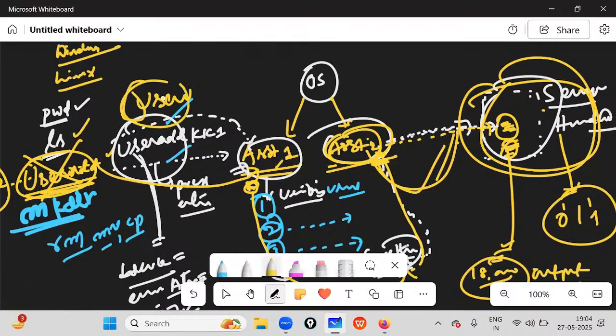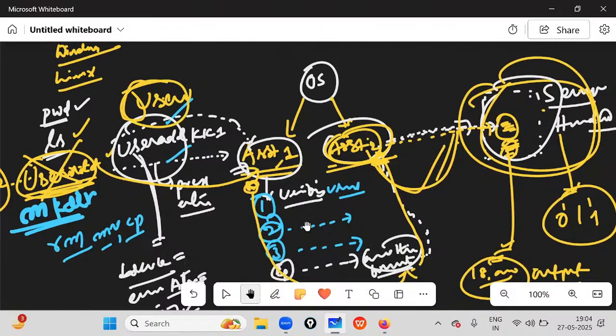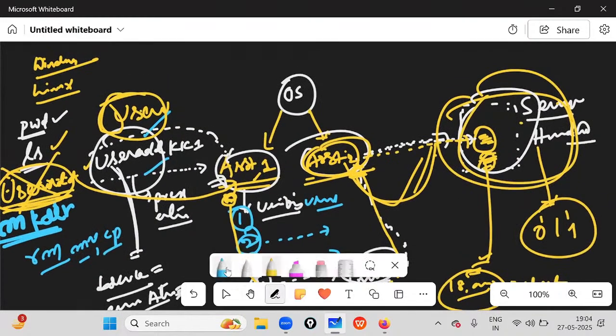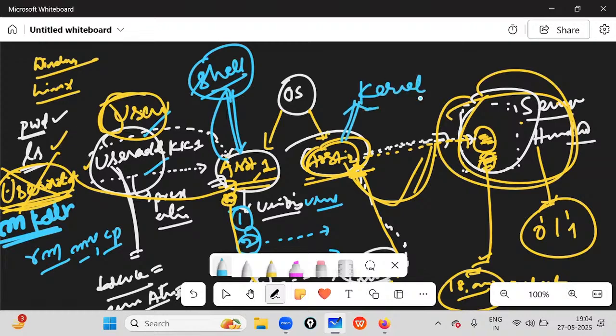Sir, what is this nonsense? What is the terminology? Assistant number one is nothing but what we call a shell. Assistant number two is nothing but a kernel. Okay, understood, sir. Kernel is different, shell is different.